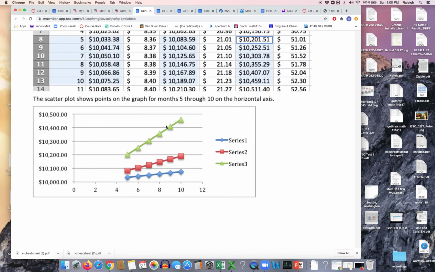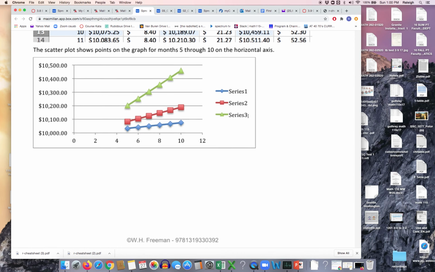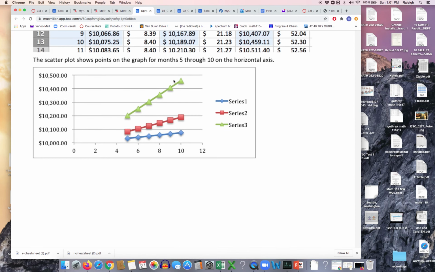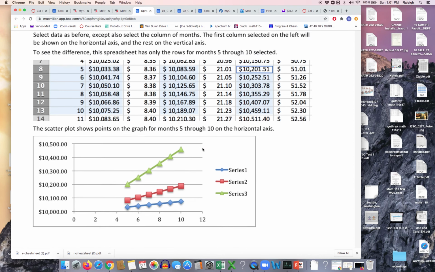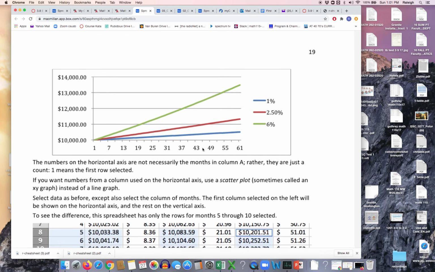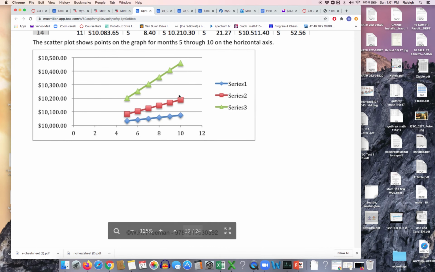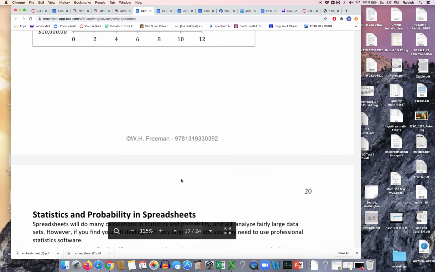And a scatter plot, basically the same information. I don't think it's quite as good, but it does show you, again in a kind of clumpy way, what's going on here. So once you get your table done, then you can actually plot it and see the differences. This one looks like it's going straight up on a straight line, but it really is. These are all exponential. So that's why I like the curves a little bit better. They kind of show what's going on, but if you needed to see what happened in a particular year, you could kind of pinpoint that a little bit better. So that's how that goes.